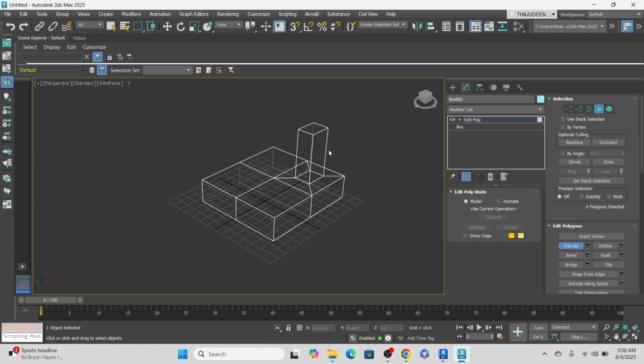Something is different. So dividing segments is very, very important. Let's undo again. Let's select all by pressing Control 1, 2, 3. Let's go insert. So you see all together it's going.